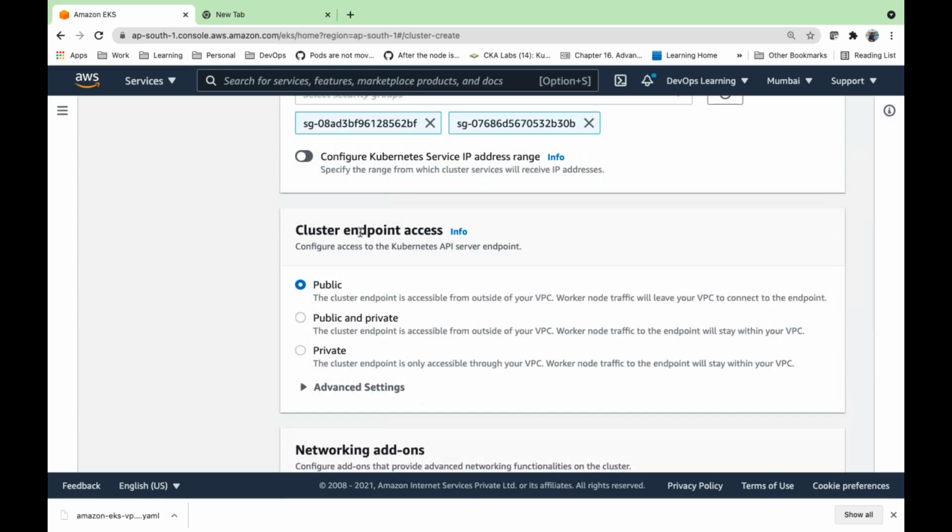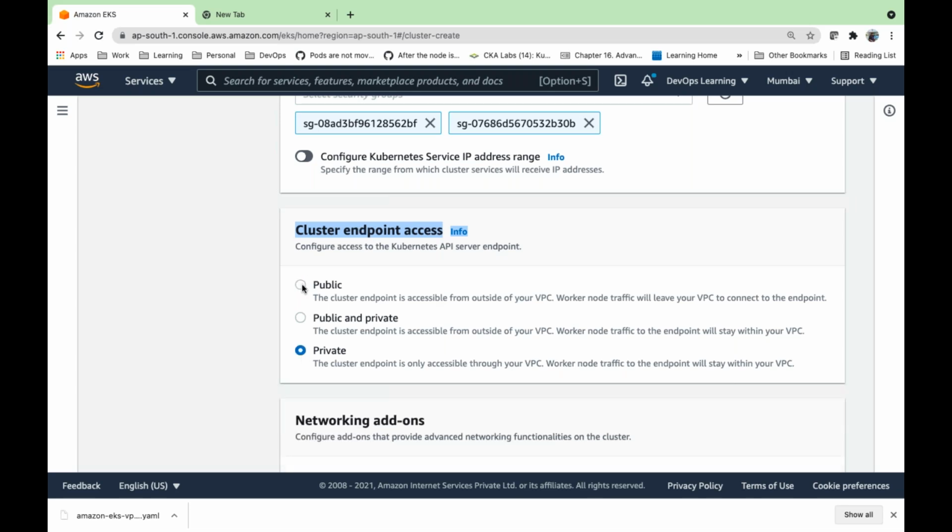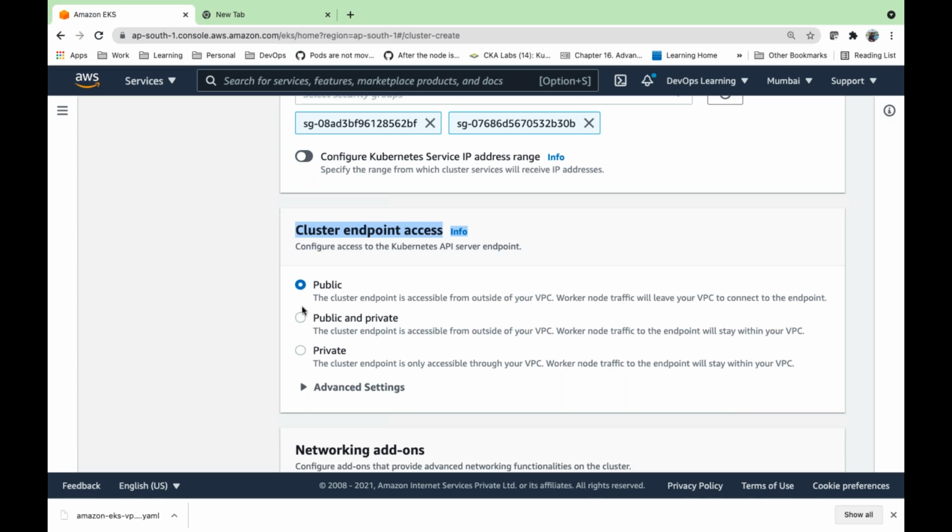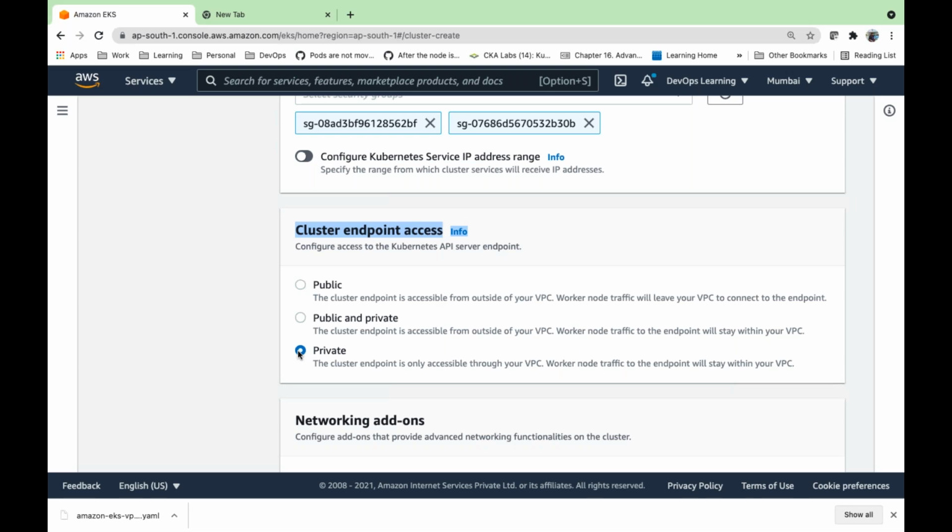Now, cluster endpoint access. When we are creating a Kubernetes cluster, you can create a private endpoint, or a public endpoint, or you can select public and private. If it is a private endpoint, what does it mean?